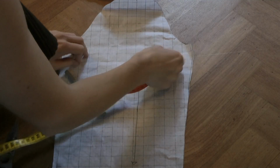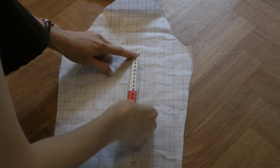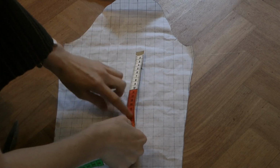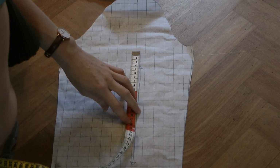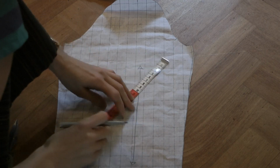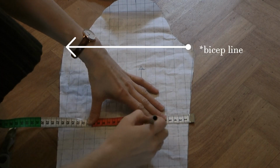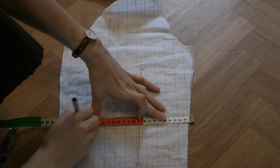So my arm, from armpit to elbow, measured about 18 centimeters. I marked out this distance on my pattern, measuring from the bicep line down. Now if you don't know what the bicep line is, I will show you. Here, this is the bicep line. I was just waiting for my hand to get out of the way, which is now again in the way. Go away, hand.